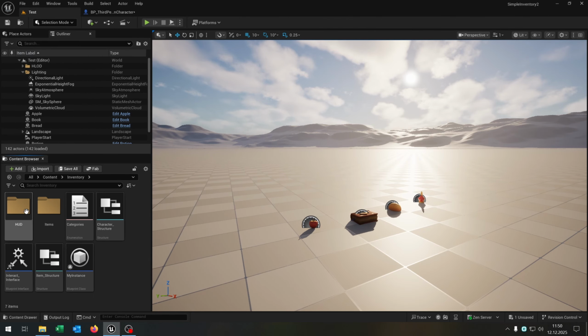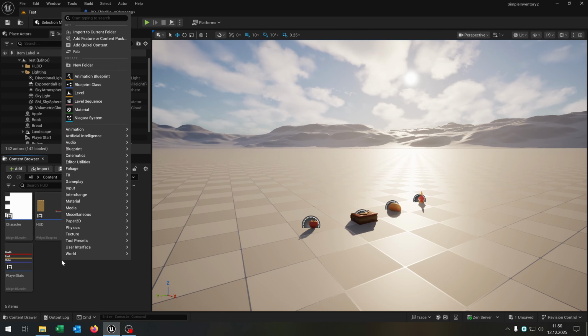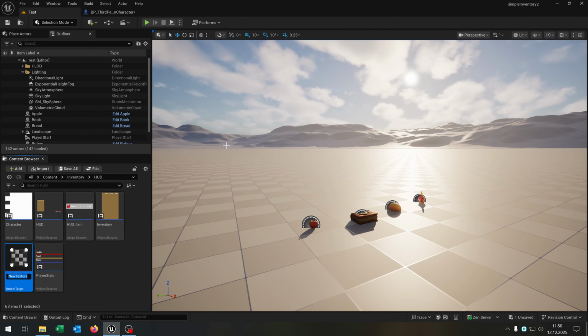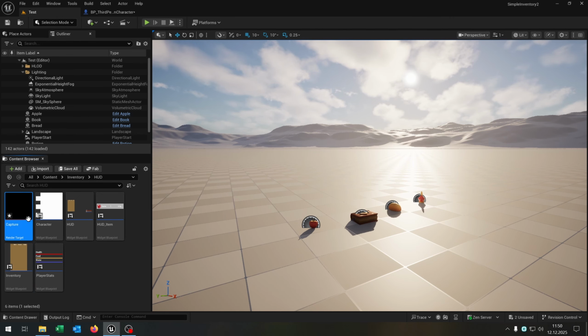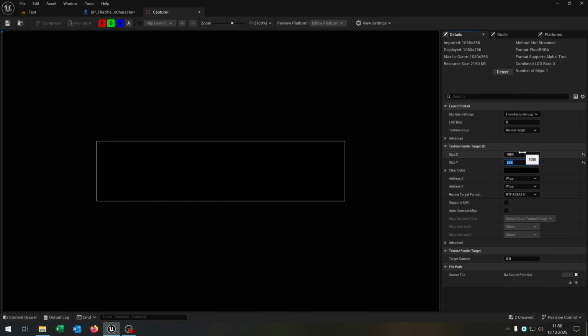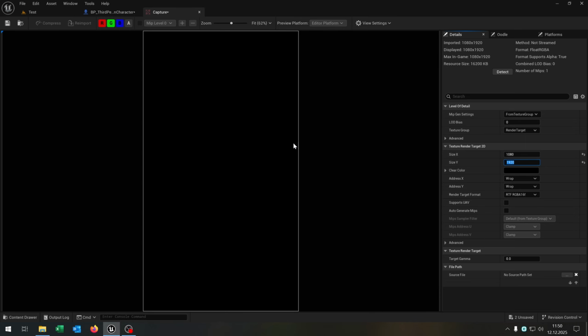Then we go to our HUD here. We right click and search for render target. This will be the capture. Open this up. Let's set the size to 1080 and 1920.